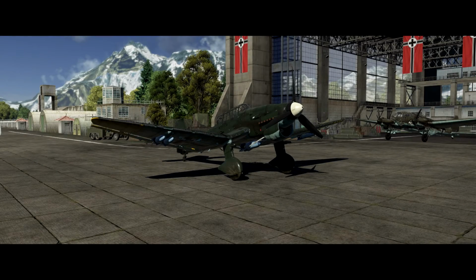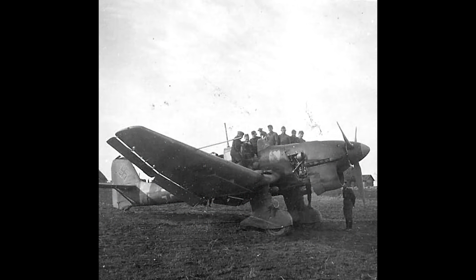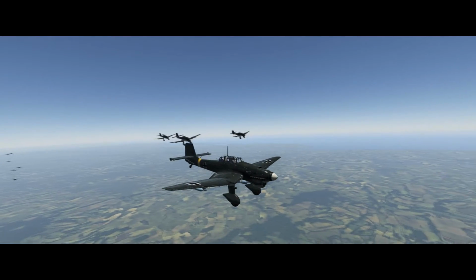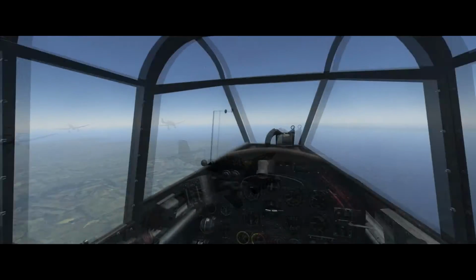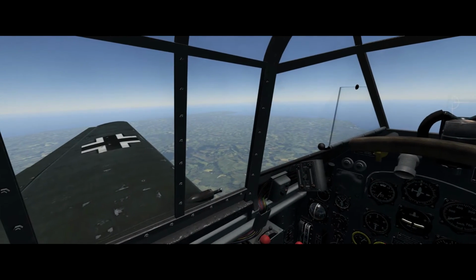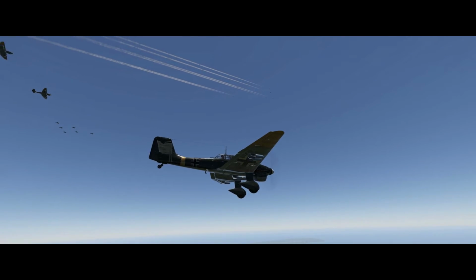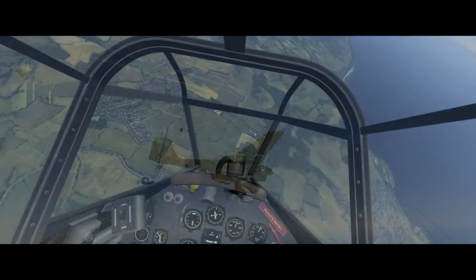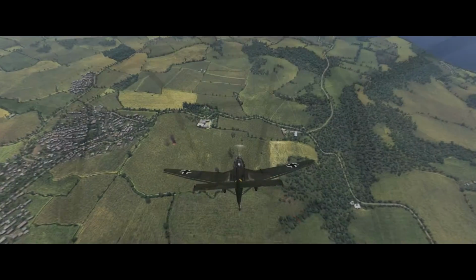The B-series was the first mass-produced variant, featuring a newer, more powerful engine, the Junkers Jumo 211D, producing around 1200 horsepower. The landing gear and elements of the fuselage were simplified to speed up the production times. The B-series also introduced the so-called Jericho trumpet, a propeller-driven siren that produces the very distinctive whining when the aircraft exceeds a certain speed. By the end of 1941, however, the siren was no longer present on most Stukas.